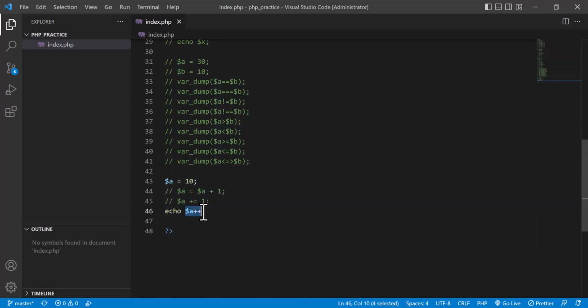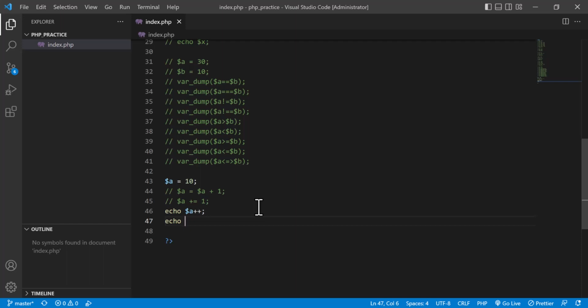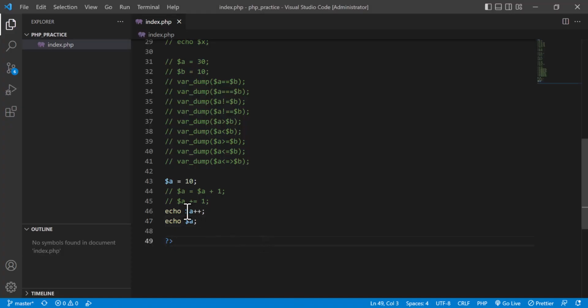I am going to put the increment, that means I am going to increment it here, but showing the previous value 10. After this line, if I want to show only a, I know the value of a is changed. Now it will be 11. Refresh it. After 10, it is showing 11. So in the place where you incremented, it was not incremented, it just did the increment task but kept that value for later.